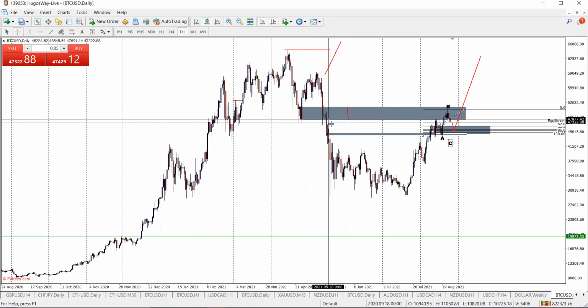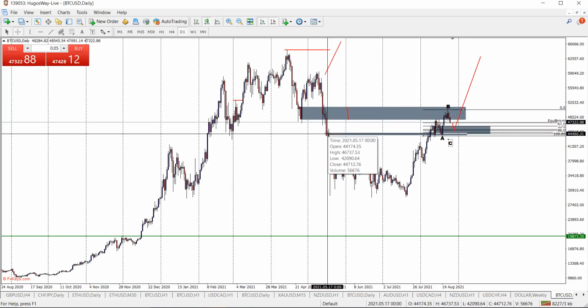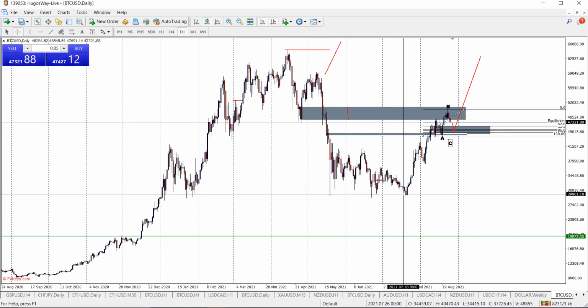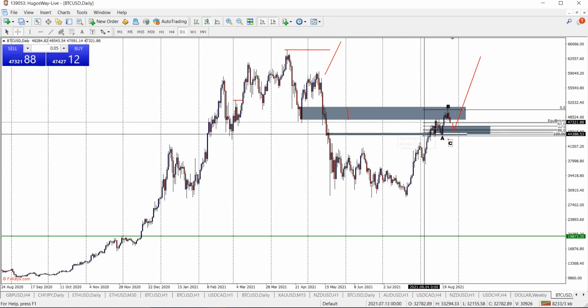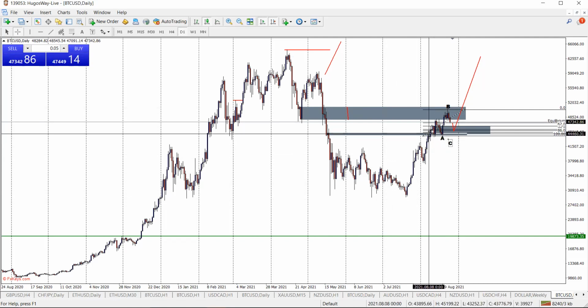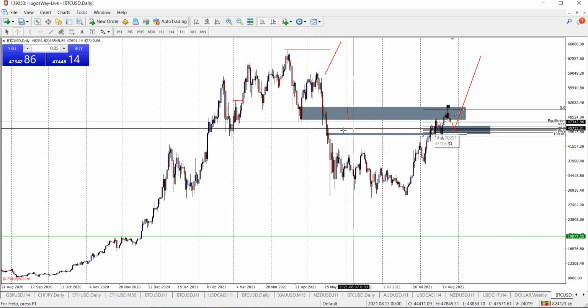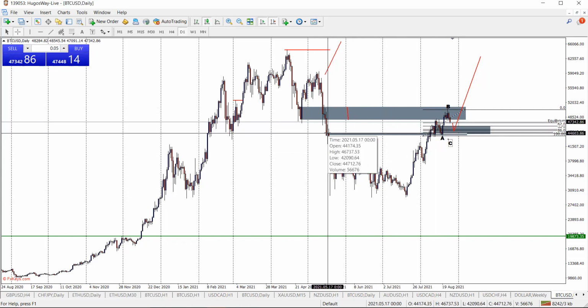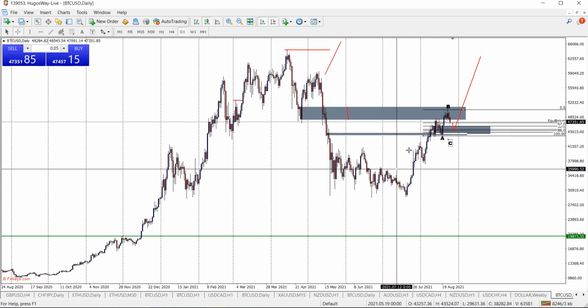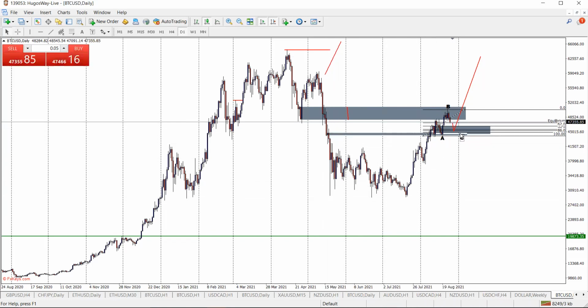So for example, this supply zone, which I've said many times before, was instrumental in the short that we saw in May, June, and July. Now, when the price is broken past this area, in translation, what the market is letting us know is that we're above the market order book in terms of Bitcoin USD, tipped towards demand above the levels that we saw before the crash or the second leg of the crash. So in the market order book terms, there's a lot of liquidity for buying, which is helping the price and supporting the price to move forward and further up.